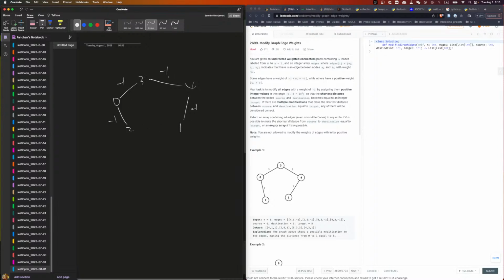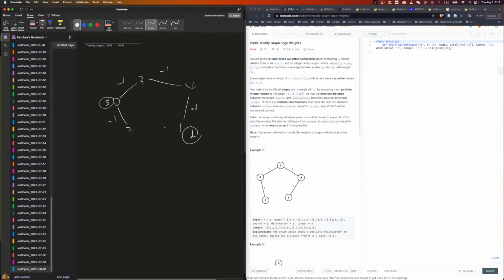So everyone has to be modified by assigning positive integers so that the shortest distance between the source, source is 0, so this is source, and destination is 1, is equal to an integer target. Any of them will be considered correct.